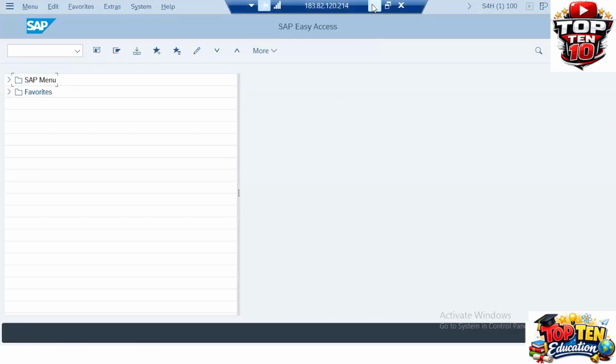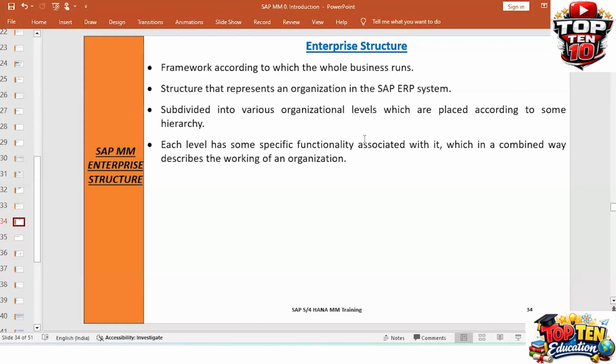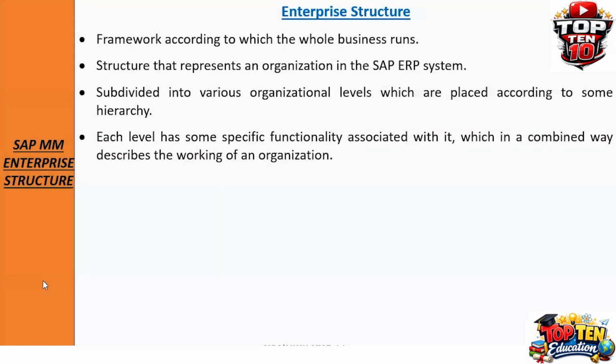But first, we will discuss a few things relating to enterprise structure. Then we will move back. So if you see the scenario in the market, there are many companies. In any company, there is one thing we have, and that we call the organization structure. Any organization, any company, has one kind of hierarchy system of its departments, of its organizational units.